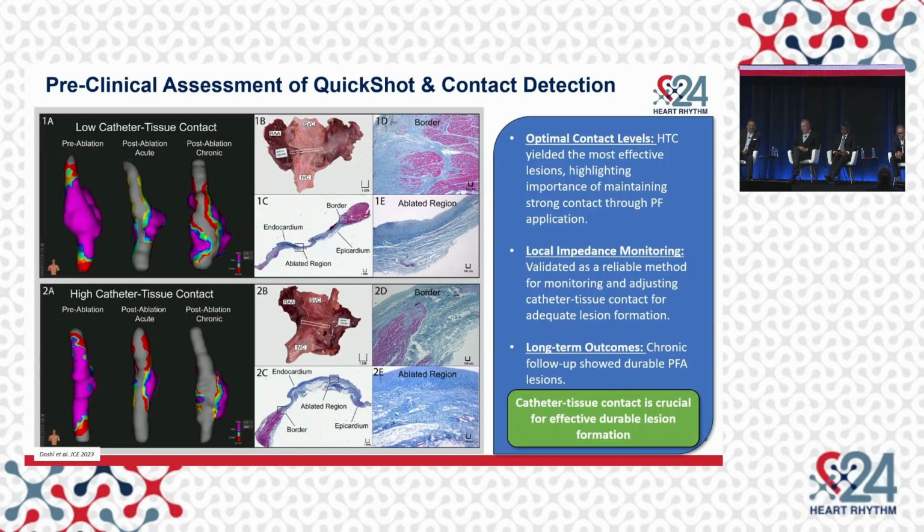And here you see the difference in the swine model. You see the lesion set that's placed from the SVC doing a line posterior down to the IVC. And you can see low catheter contact. Surprisingly, low catheter contact, but having contact still made lesions, but having high catheter contact made those lesions even better, all consistent with what Hiroshi talked about, what the rest of the speakers have talked about, that catheter tissue contact does appear to be crucial to make effective and efficient durable lesions.